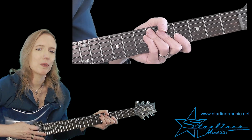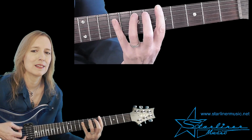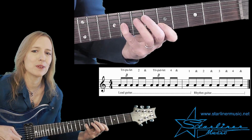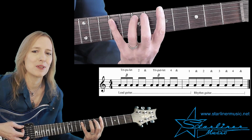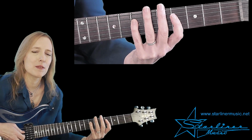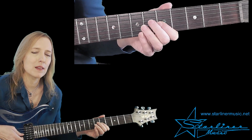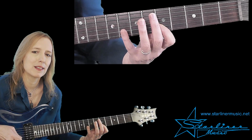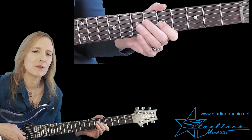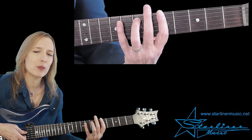Here we go, on with phrase 1. Our first triplet is major pentatonic. Our next 2 8th notes are both the minor and the major 3rd. Our next triplet is the blues scale. Our last 2 8th notes, we have quarter bends, and then we end on the root A. And then we go into our A accompaniment pattern.